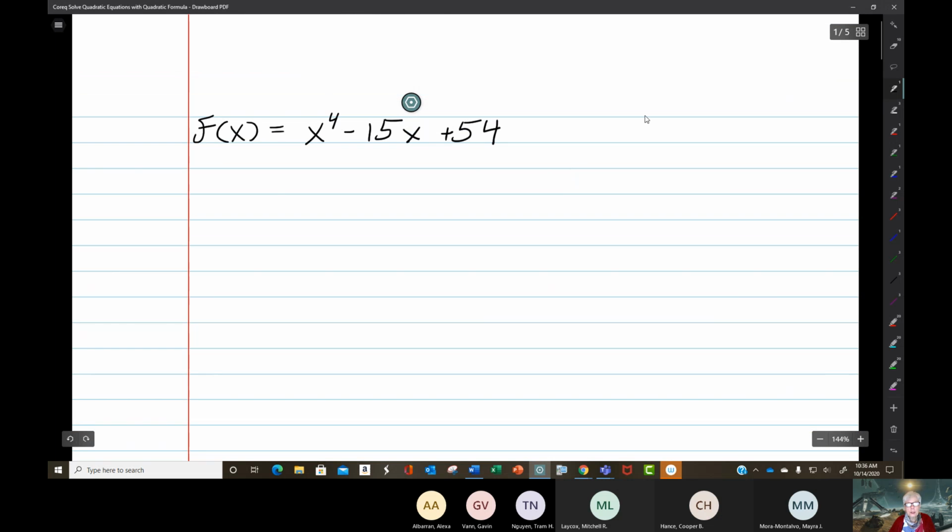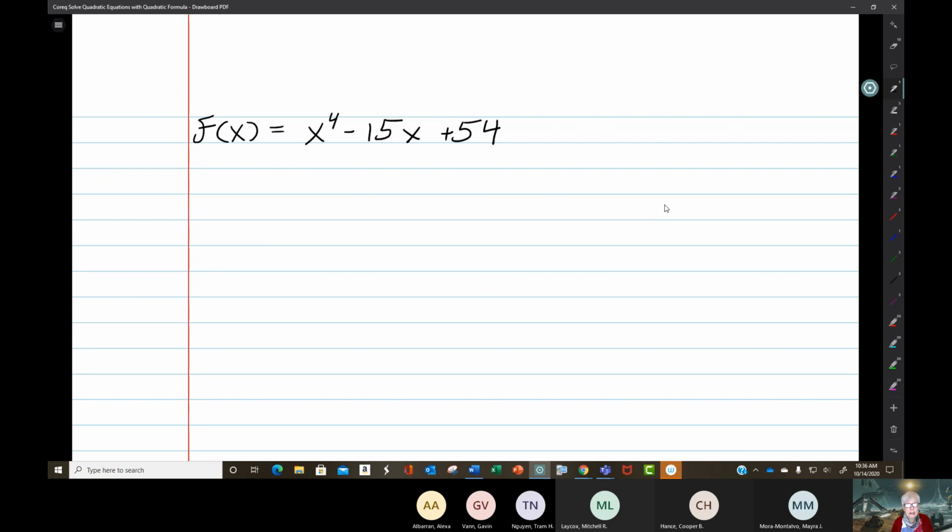What we're doing is we're treating this as the quadratic function it is. The first thing we're going to do is find the intercepts. We're going to find out everything there is to know about this, including solving a quadratic equation. But how can I solve a quadratic equation when it's a quartic? That's what we're going to be talking about too.